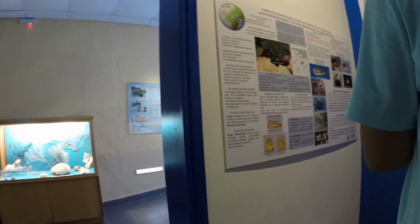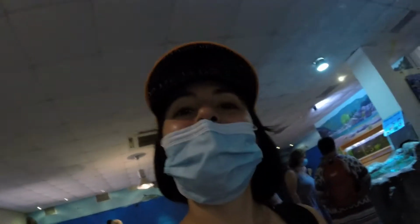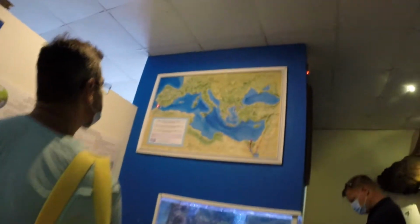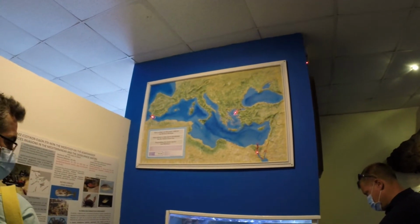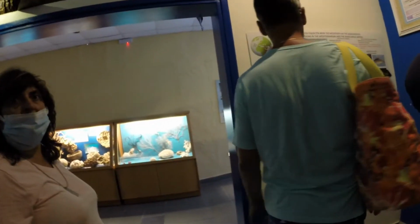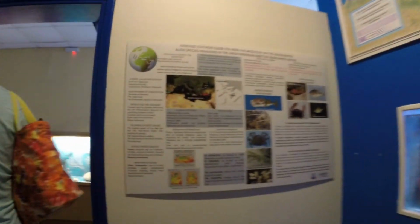And yeah, continuing onwards, we're just going to wait in line here for a little bit. Of course, it was such a busy day. Lots of people. My mom and I had a lot of fun. Again, another map with these interesting little dots appearing. In a moment, we'll take a look at what they mean. Just below that, that was the little tank with the lionfish.